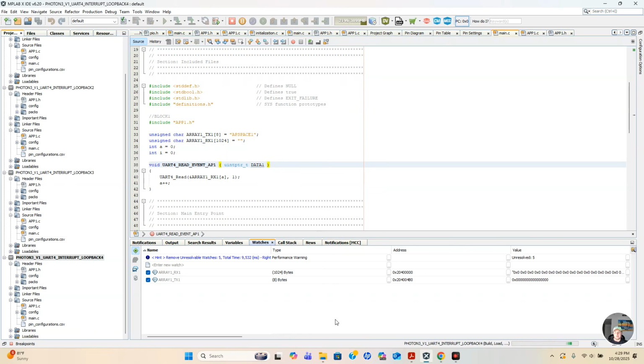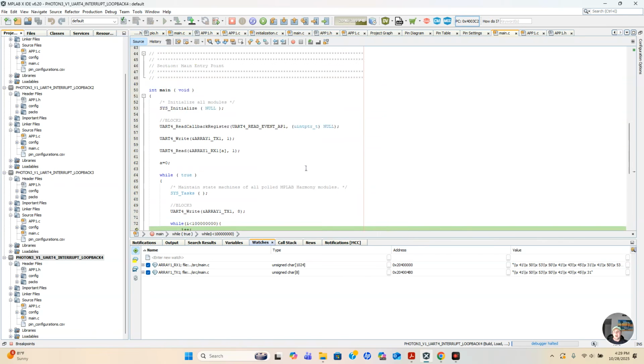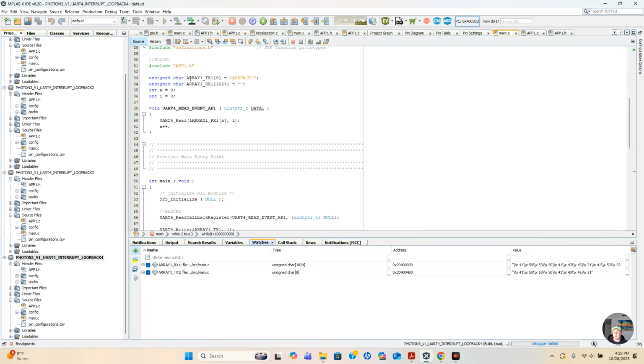So it's been running. Now the program has been running for a bit, and we would like to pause the microcontroller. So we paused the program basically, and everything worked. The code or the application we wrote has AP space 1 stored in the TX array, and we didn't have anything in the RX array initially. There's no data in there.